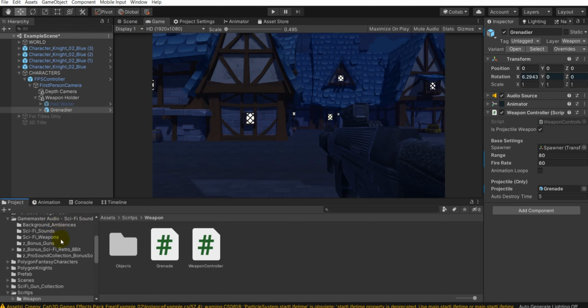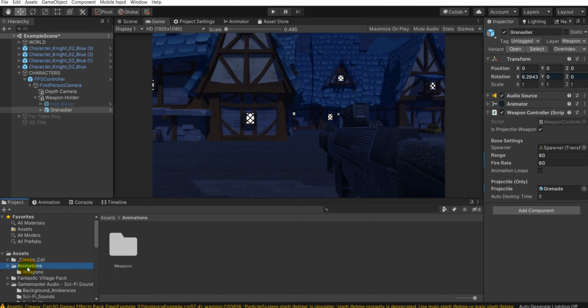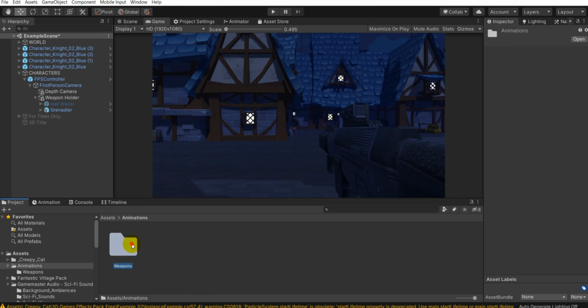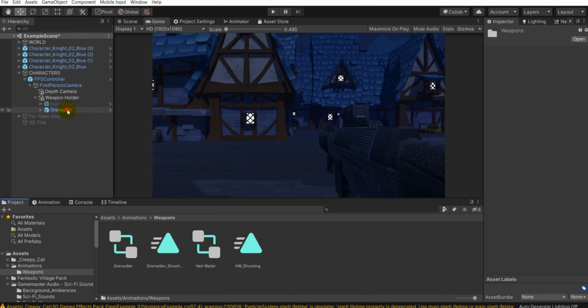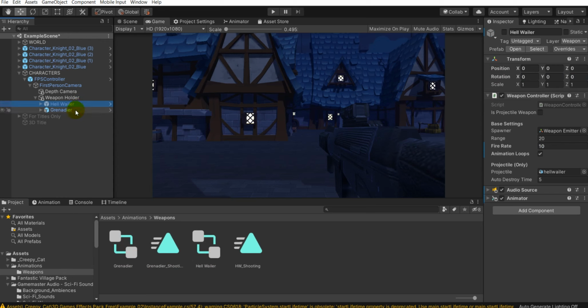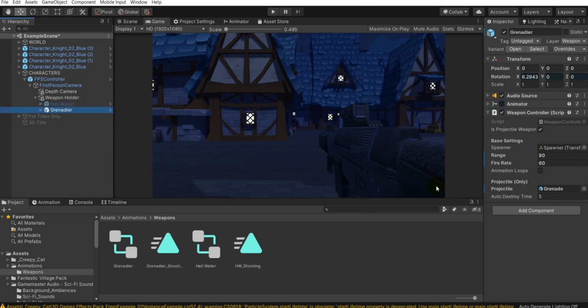So to make sure that you do have these animations stop, let's go over to your animation folder, which, like I said, if you've been following along as of the previous tutorials, you will have these folders. And of course, if you want to make your own weapon, it's exactly the same way that we did the first weapon. So just go back and recreate your own weapon and then just add in these variables in the way that you want it to be.